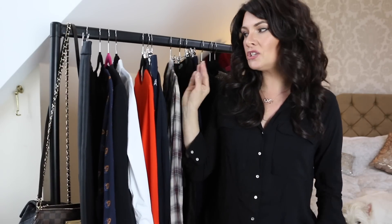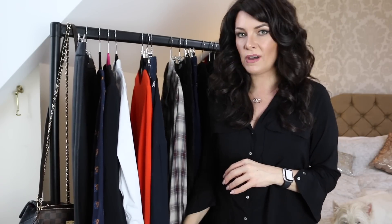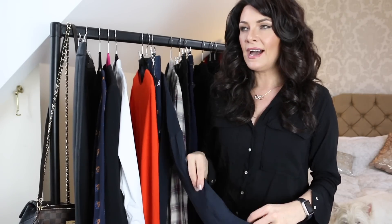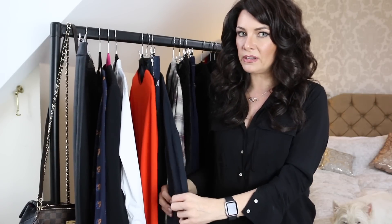Unbag the whole lot, go through each bag, and take out anything you think you can work into your wardrobe. You'll notice gaps you need to fill after wearing your edited wardrobe for a couple of weeks. If you have an item in the bag that's still okay, keep it in your wardrobe for a couple of months, then when you find something better quality, repurchase it and get rid of the old item. I am all about quality, not quantity. I'm a fashion blogger and I've got rid of a lot recently — it was probably one of the best things I've done. I do a wardrobe cleanse every six months or every year.